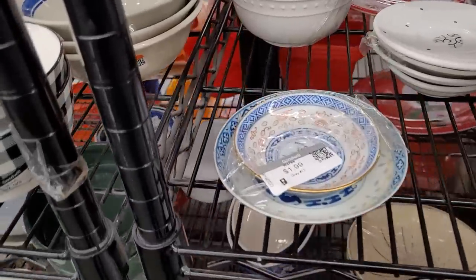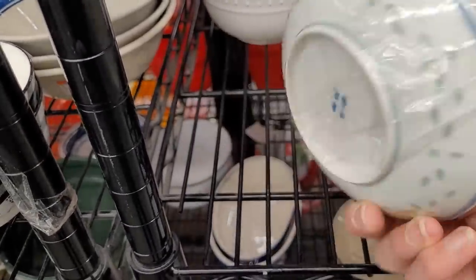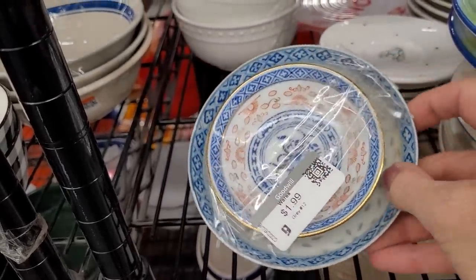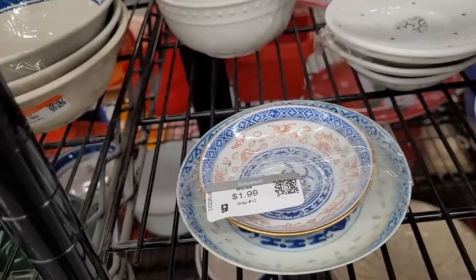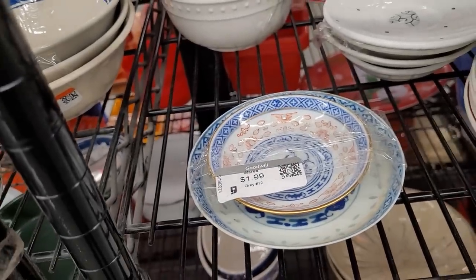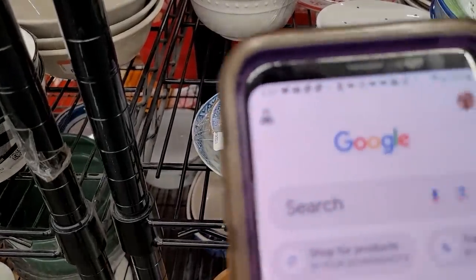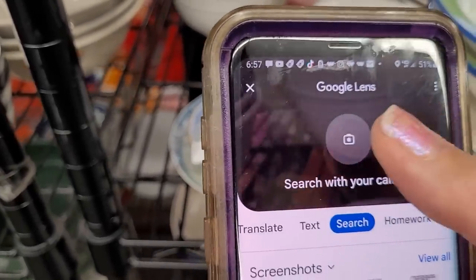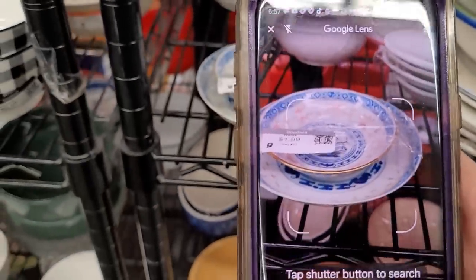These rice grain pieces are very popular with collectors because each of the rice-shaped designs is translucent and lets the light through. Let's use Google Lens to take a look and see how much they might be worth. In a Google browser, to the right on the search bar is a camera icon. Push the icon and take a picture of the item.